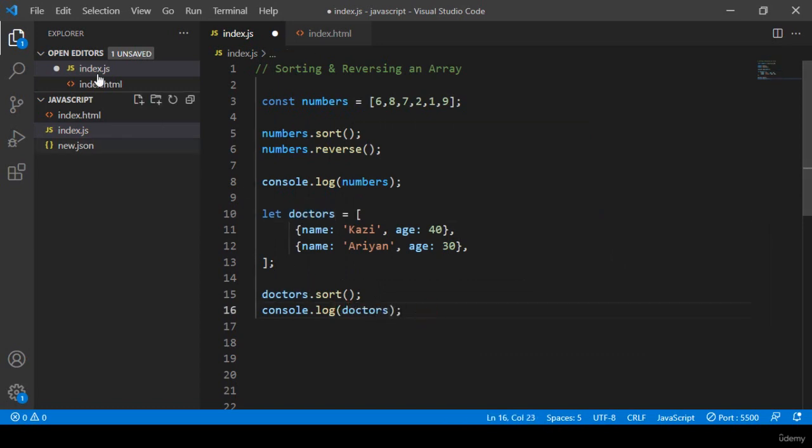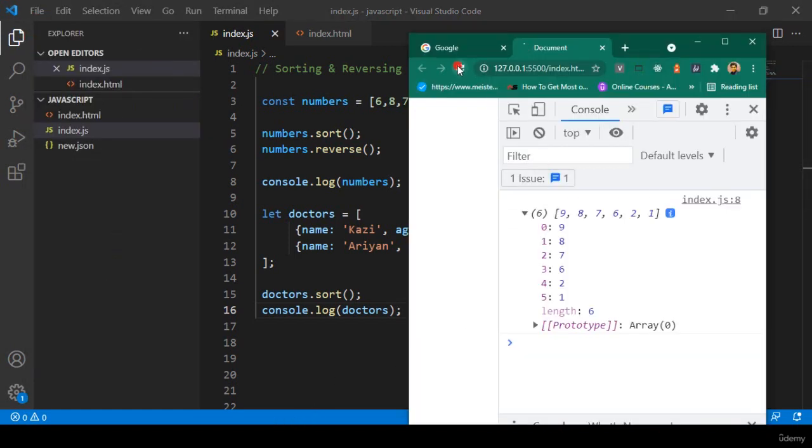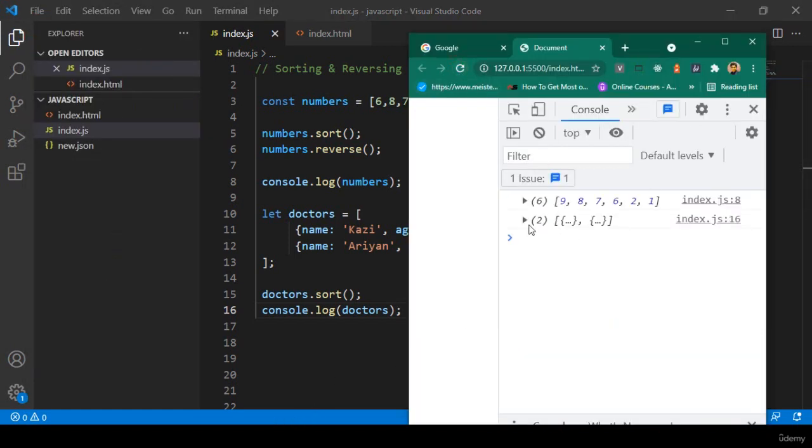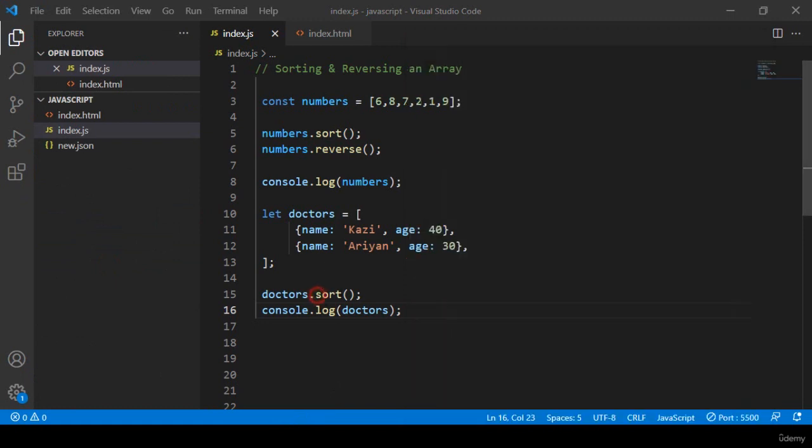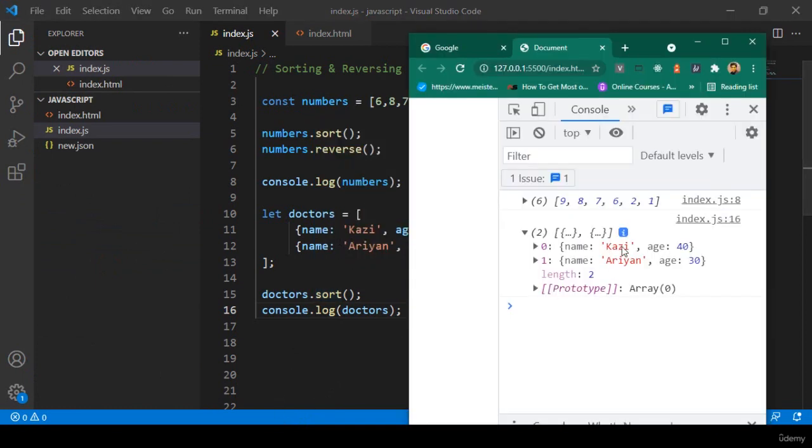So now I simply pass it. If you now click save all, everything will be more clear. Click refresh, and now you can see there are two data, but here I am actually using that sort method, right? So what exactly will the sort method do? It will get this data in ascending order. That means it should come up with the 30 first and then the 40, right?